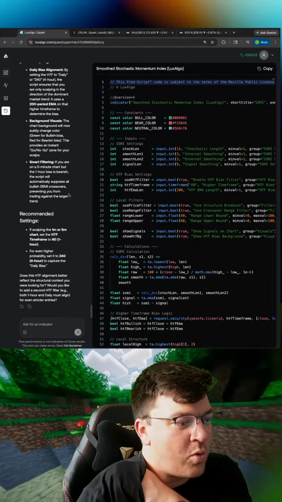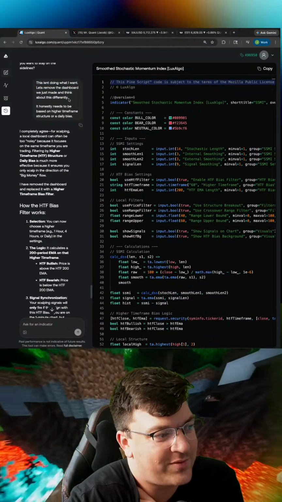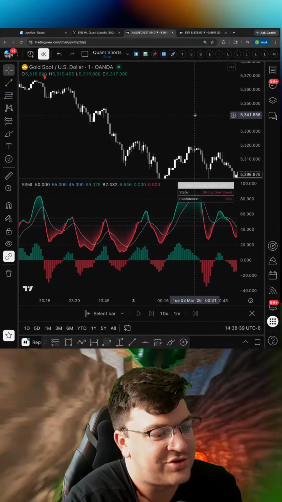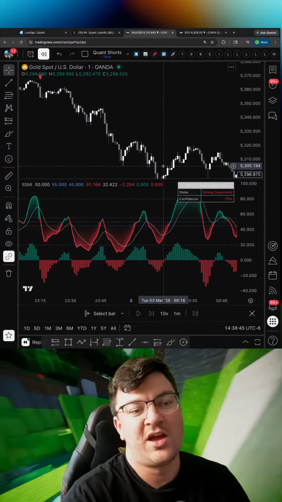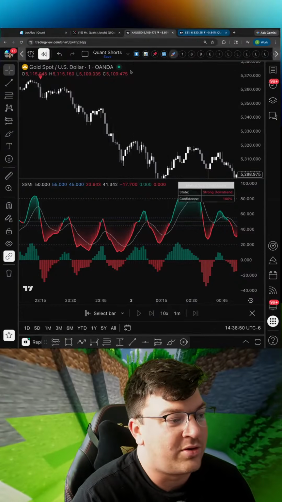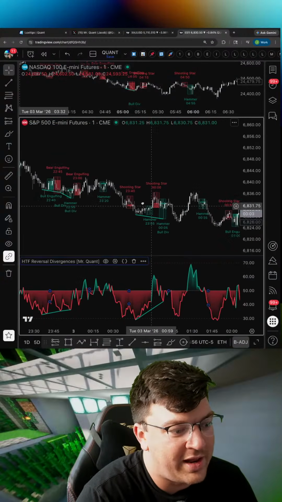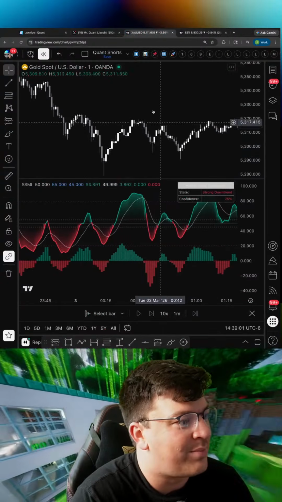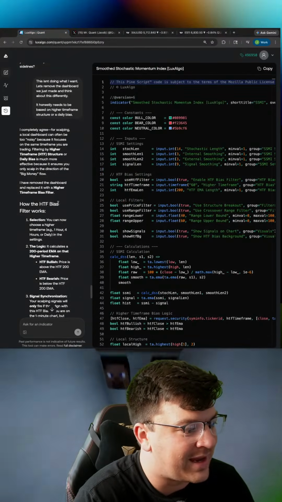Let's see what Quant built here with that update. We literally said we don't like that dashboard that it made, and that's okay. This is the fun part about building with Quant and building with any AI in general: you could explore a bunch of avenues. There's always going to be roadblocks. You remove the roadblock and you approach it from a different point of view. The amount of times I had to update this indicator to properly give me the visuals I wanted, it took a minute, but that's just how it is. You just got to take your time with it, build it out, utilizing different ideas to make it better.